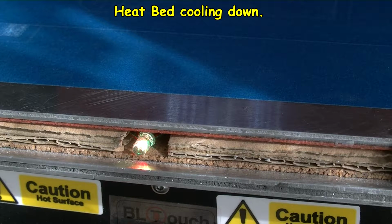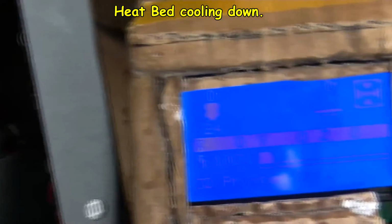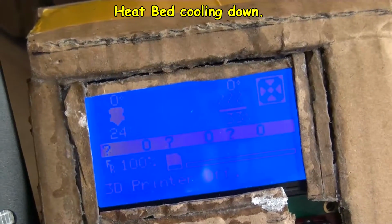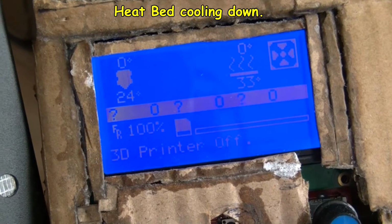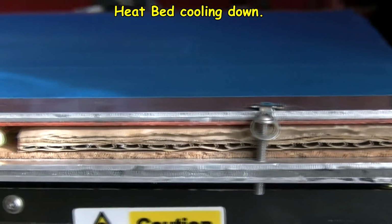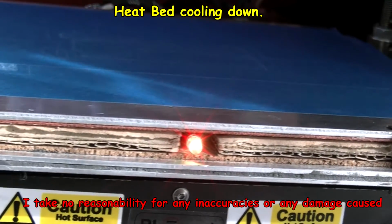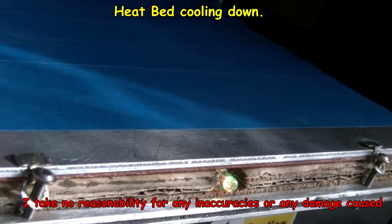Only time will tell how good that's going to be, so to speak, how long it will last. Obviously that LED could be put somewhere else to indicate the temperature, which is now at 33 in the heat bed. Still showing yellow. Oops, see, sometimes it might look reddish if you look at them from an acute angle.